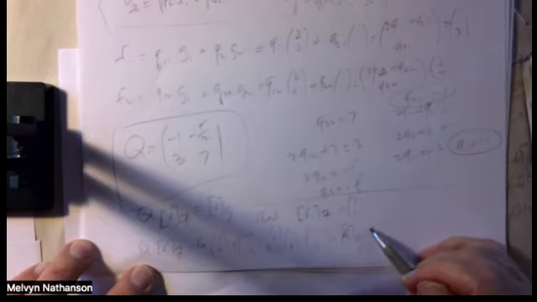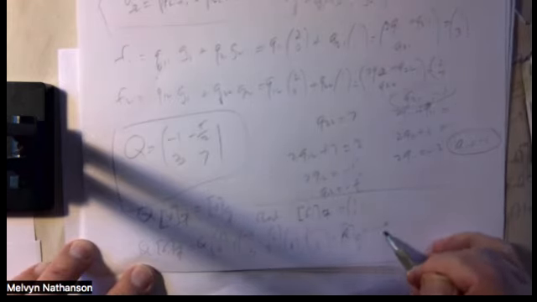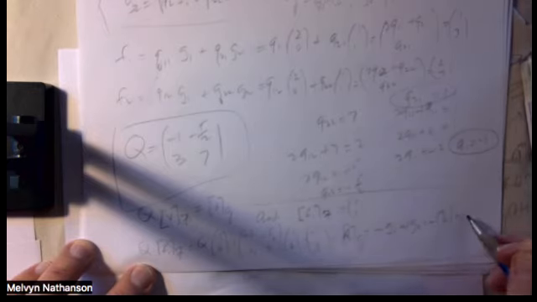So let's just check. This means minus G1 plus 3 G2. Minus G1 is (minus 2, 0) plus 3 times (1, 1). That's (3 minus 2, 3). And this really is F1. F1 was the vector (1, 3). So it looks like this is correct. So that's computing the change of basis matrix Q.